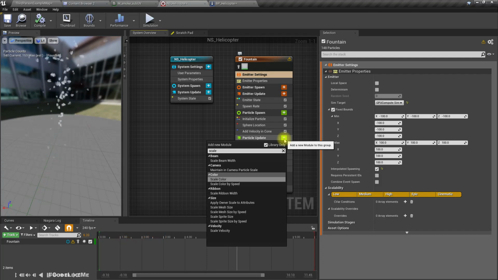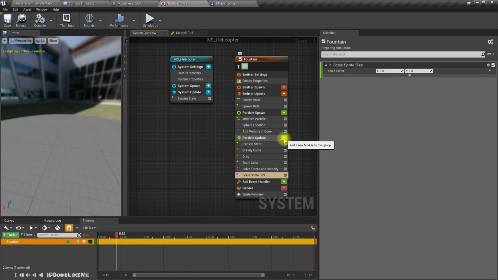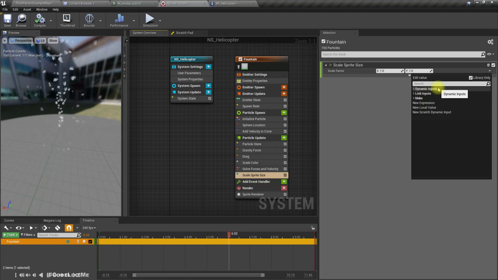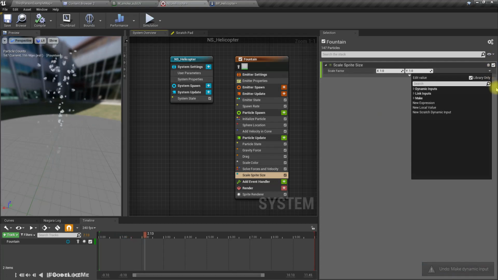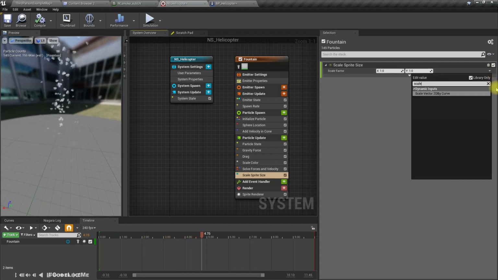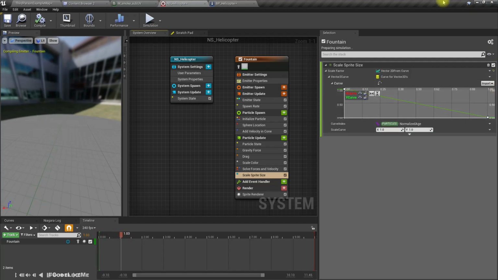A scale is sprite size, and I'll change this into a curve. Scale vector 2D, by curve or from curve. Let's go with by, oh, it's 3D. Let's use 2D from curve. Here we have y and x.